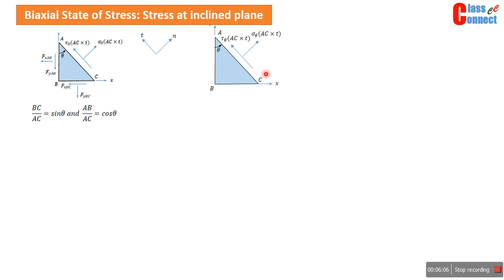Either we resolve everything along this x dash and y dash, or n or t, that represents the normal and the tangential component. Otherwise we can say the x and y axis is rotated along x dash and y dash. So either we resolve everything along this n and t direction, or we can resolve as usual in the x and y direction. So let us resolve this along the n and t direction, and then we write down the equations.